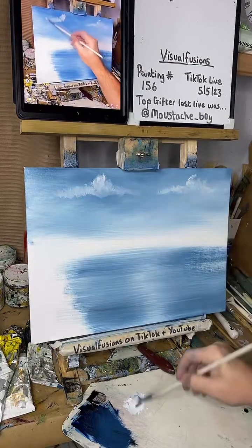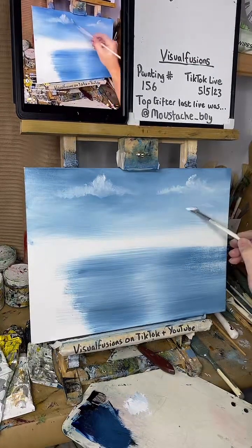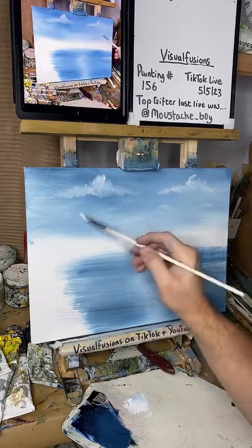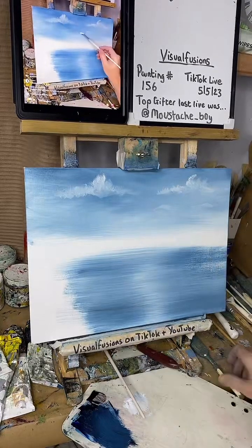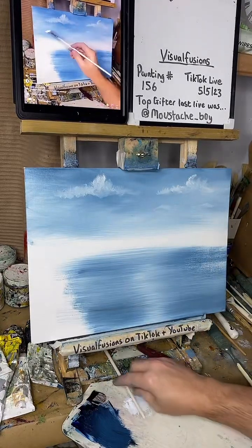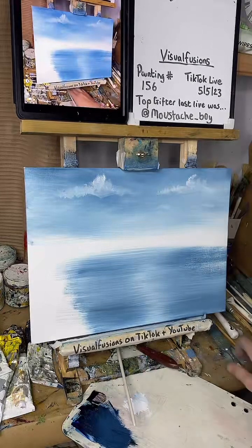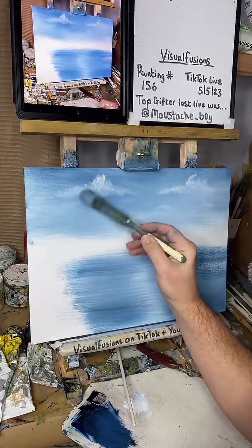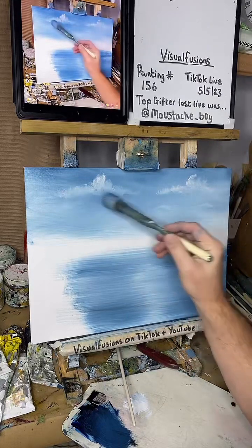That'll do it. Maybe some distant ones there. We have some mountains there, so not completely fussed. Let's leave that as it is, and we're going to blend the bottoms out. I could have a touch, just a touch. Just blending them bottoms in a little bit.